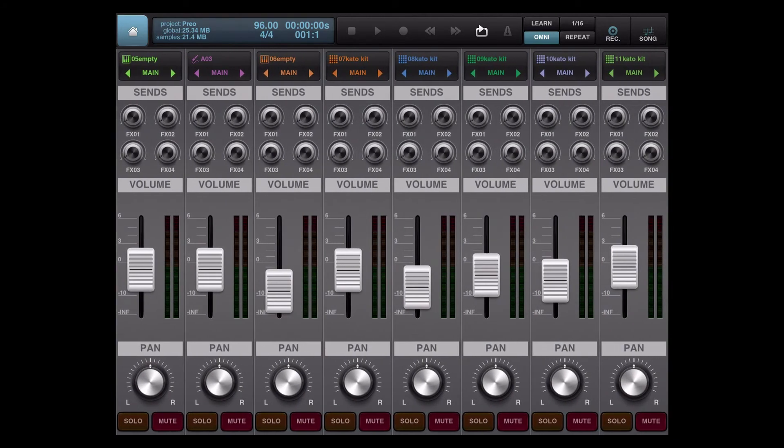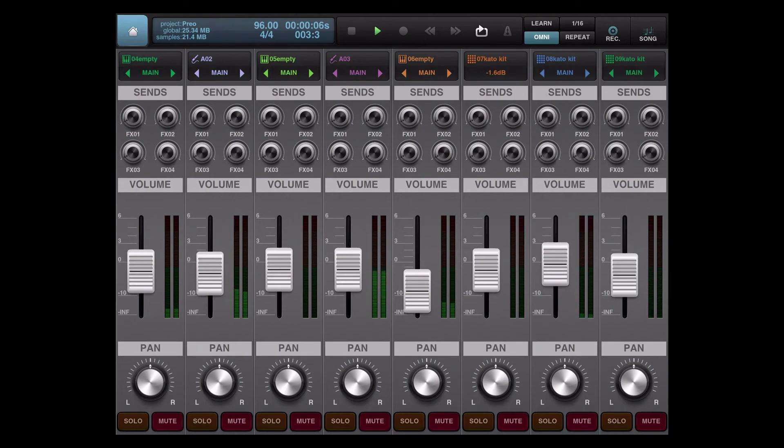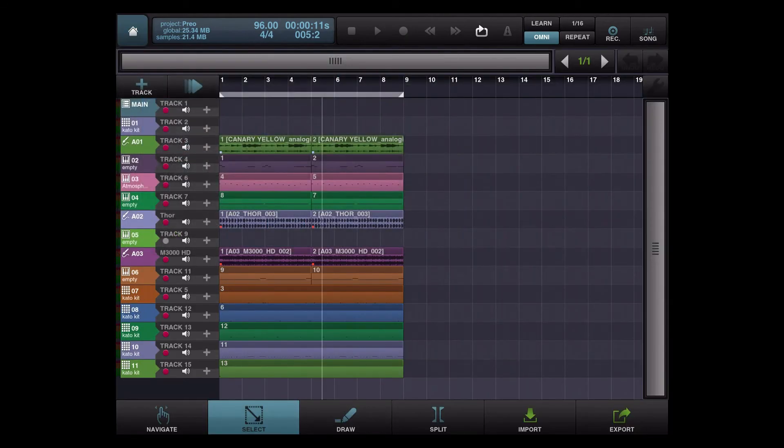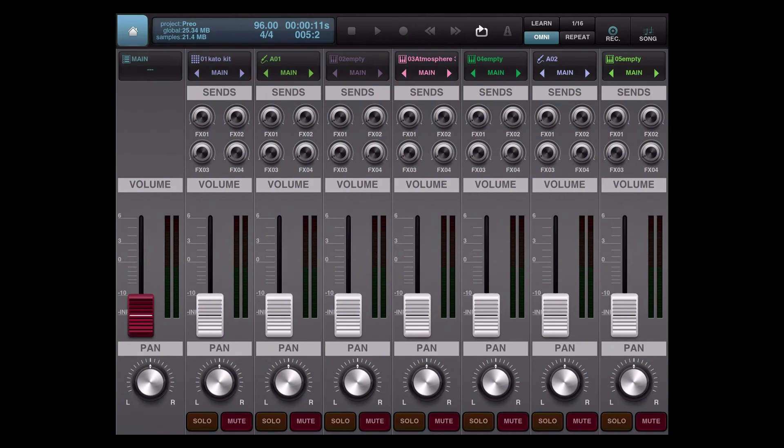Just push everything up for a moment — this is how the beat sounds. I have no EQs, none of that on this beat. So I'm going to bring everything down and do a quick mix without any EQing, and then I will go back and add in some EQs, delays, and all that stuff. The first thing I do is bring all the faders down. This is known as the Dr. Dre technique.